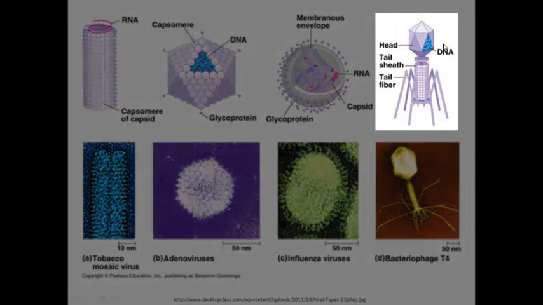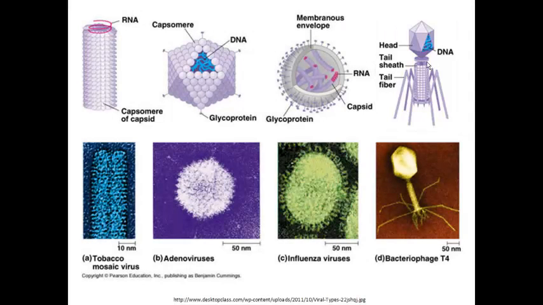Over here, this one is unique, and it is a bacteriophage, and this is one of the bacteriophages that attacks E. coli. And its capsid will actually stay on the outside of the cell. And I don't know if you can notice here, but there are some spiky things here, and these legs will grab onto the E. coli bacteria, and then it'll press down, and it'll actually inject its genetic material into the cell, leaving the shell on the outside. But the rest of these get absorbed completely into their host cells.